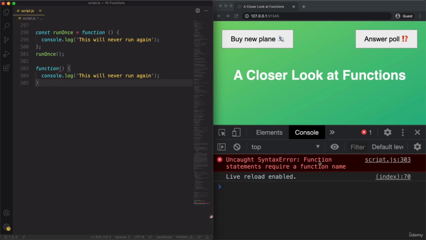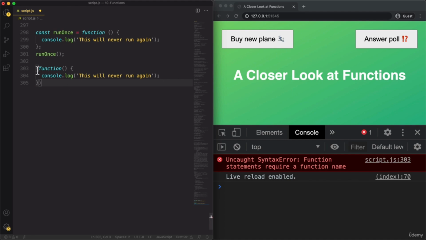And so it says function statements require a function name. And that's because, of course, JavaScript here expects a function statement because we simply started this line of code here with the function keyword. However, we can still trick JavaScript into thinking that this is just an expression. And we do that by simply wrapping all of this into parentheses.